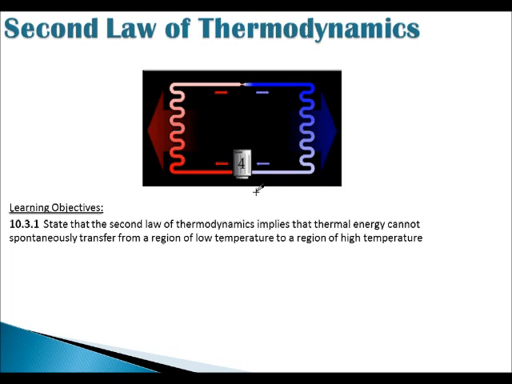One of the things that it implies is that thermal energy cannot spontaneously transfer from a region of low temperature to a region with a higher temperature. Okay, and so we're going to look at some of the definitions of the second law, look at some of the implications, such as this one listed, and look at some of the ways that we can apply this in real life, and some of the ways that this is useful in everyday situations.